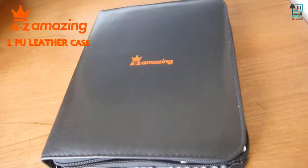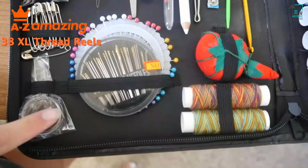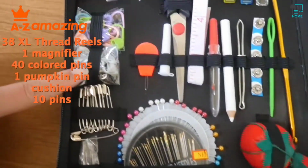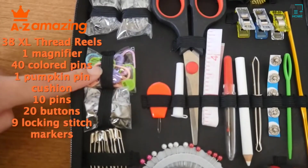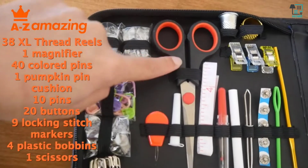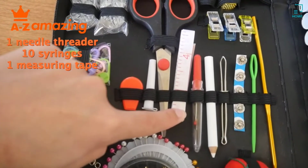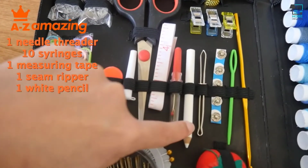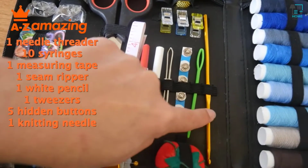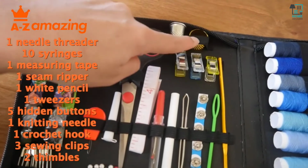So all in all, it comes with one polyurethane leather case, 38 extra large thread reels, one magnifier, 40 colored pins, one classic pumpkin pin cushion, 10 pins, 20 buttons, 9 locking stitch markers, 4 plastic bobbins, one stainless steel scissors, one needle threader, 10 syringes, one measuring tape, one seam ripper, one white pencil, one tweezers, 5 hidden buttons, one knitting needle, one crochet hook, 3 sewing clips, one silver thimble, one gold thimble.